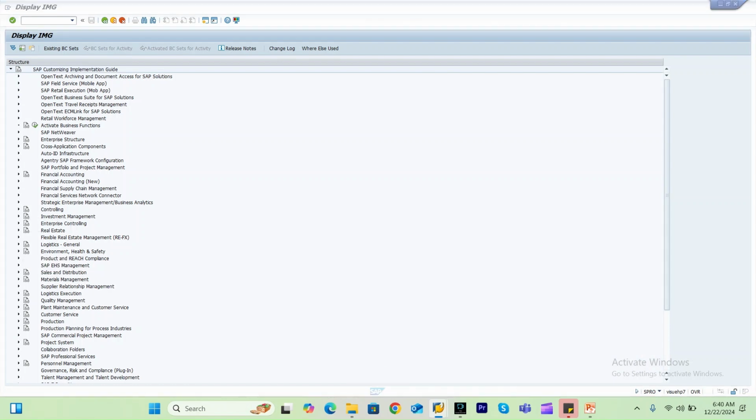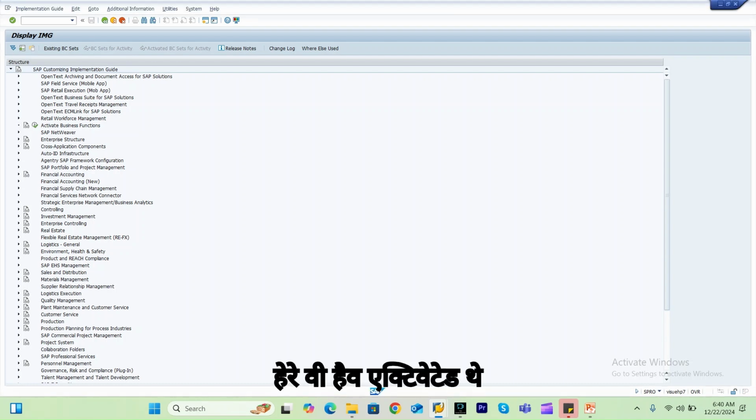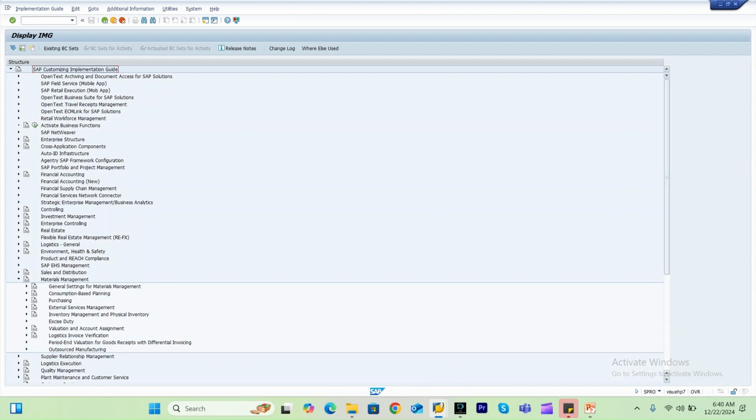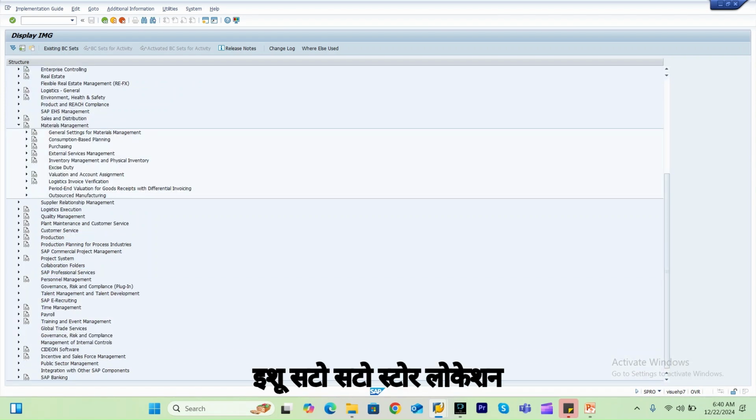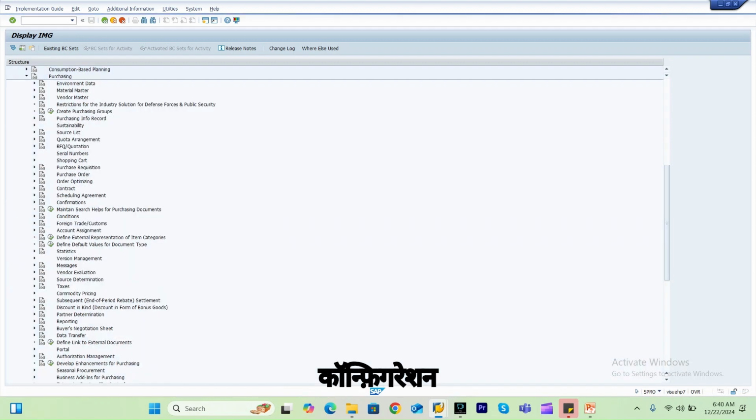Second, here we have activated the issuing store location, STO store location, in this configuration.